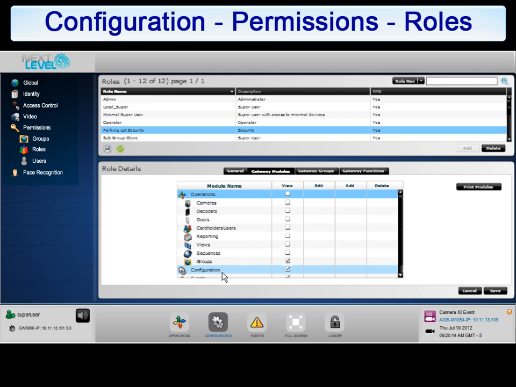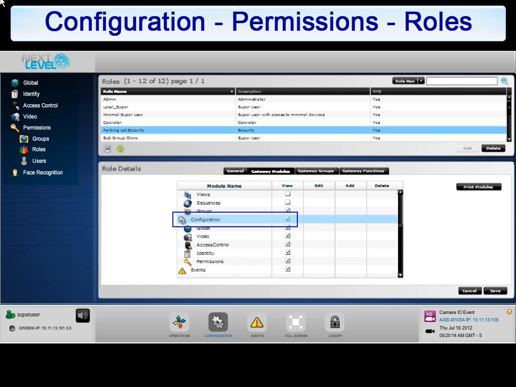The parking lot security role does not need configuration access, so the configuration module options can be deselected. Uncheck the configuration box to deselect all of the options for that module. Note that if events and reports are denied in general, the user can still access events and reports on a per-device basis via the Device Mini pane.